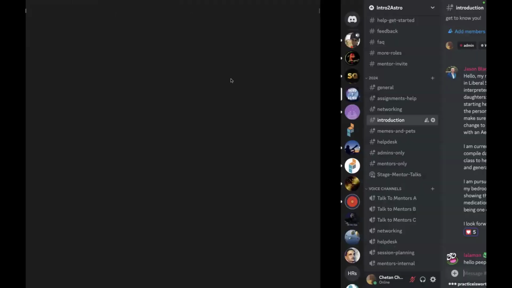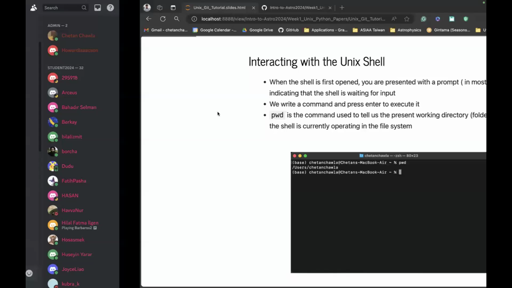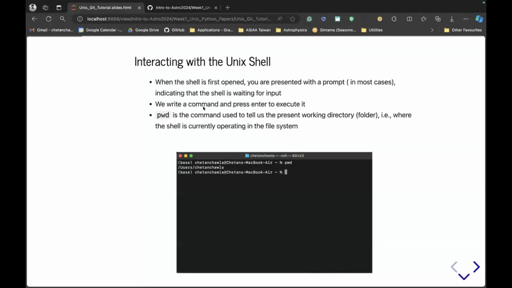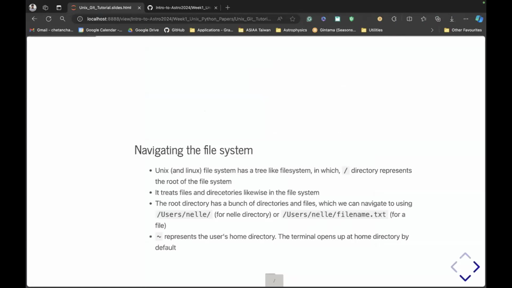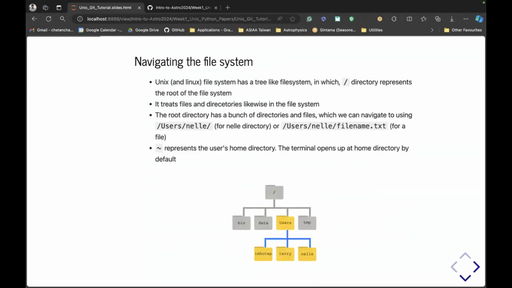Right. Going back over here, pwd is this command. Why is the whole thing in such a way? It is because the whole Unix structure is a tree-based structure. What that means is my whole computer starts with this slash. This slash means I'm at the root of my computer, or this tree. Then everything going down is a folder or a file. Folders are called directories, and files are basically files.